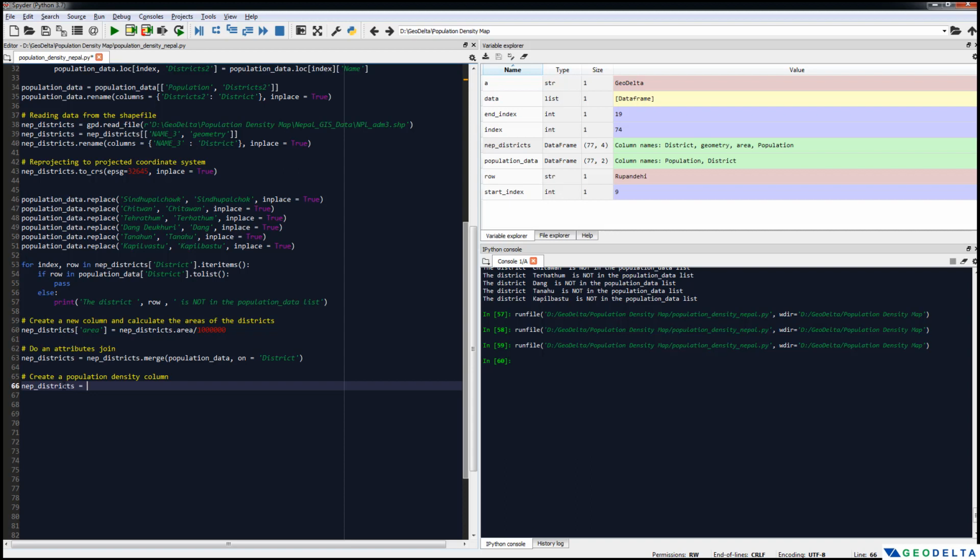which is equal to, we first create a new column called, well, I'm going to name this POP, population, DEN, density, and somehow I would also like to show the units as well.